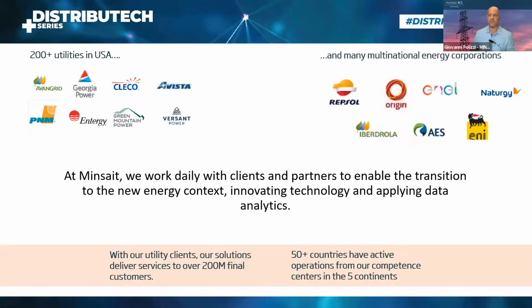A final conclusion, of course, we work daily with our clients, with our partners, and we try to enable the transition to the new energy context. We provide innovative technology, and we apply a lot of data analytics to our technology. You can see some of our customers. We have more than 200 utilities here in the USA. You see some of the names over there, but we have also many multinational groups here. So with our utility solutions, we serve more than 200 million final customers.